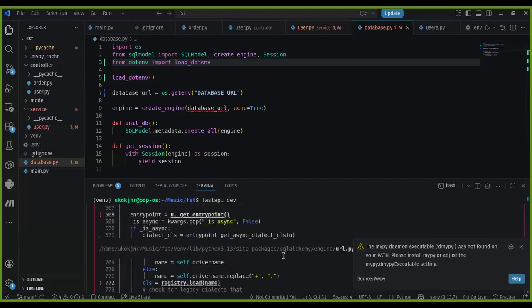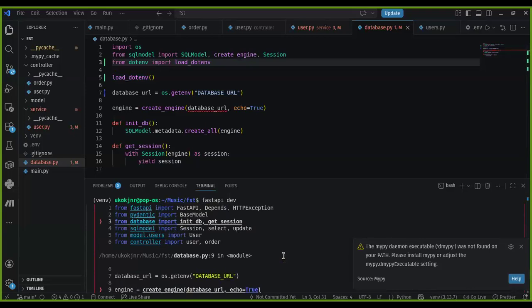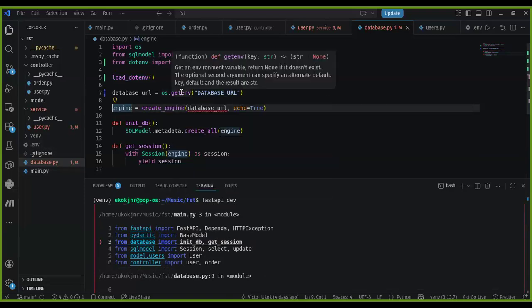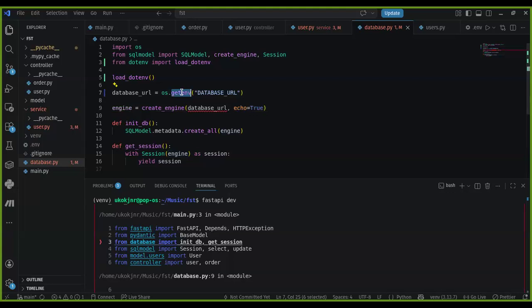Oh, okay. So it's still having the same issue.